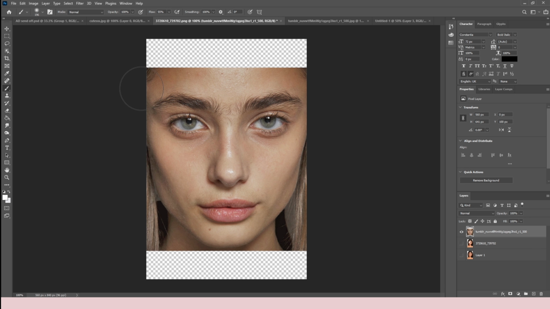Hit OK. And this is what I use for the basics of my skin creating. It's a really cool tool if you're trying to keep a skin tone overall for prepping. This is a really good way to prep your images before you use them for an ad or making skin.